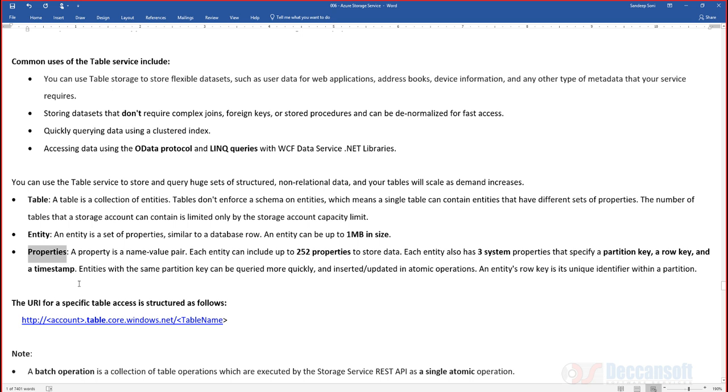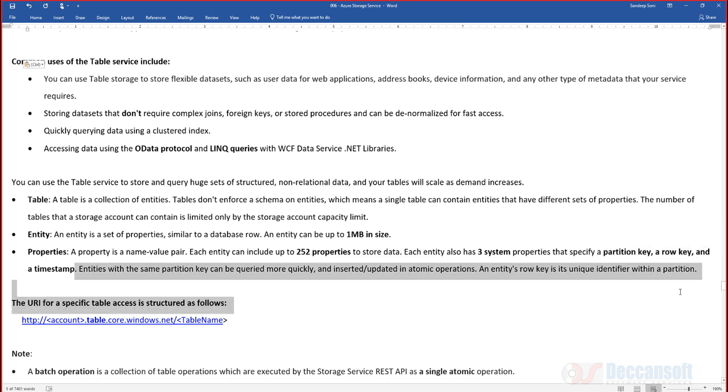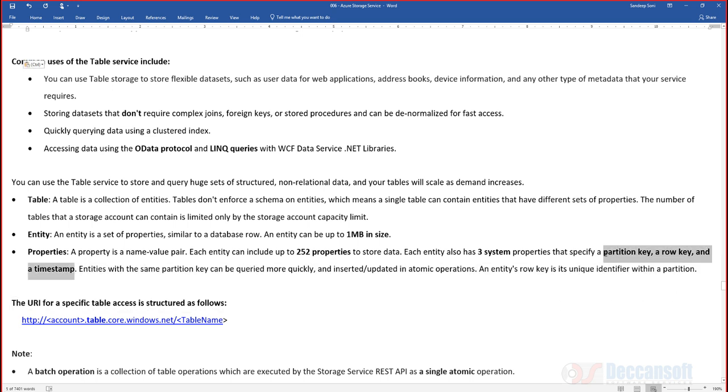Compulsorily, 3 properties will be present in every row or every entity of a table: the partition key, the row key, and a timestamp. These 3 are mandatory. And the combination of partition key and row key is unique. I repeat, the partition key by itself is not unique, and the row key by itself is not unique, but the combination is supposed to be unique.